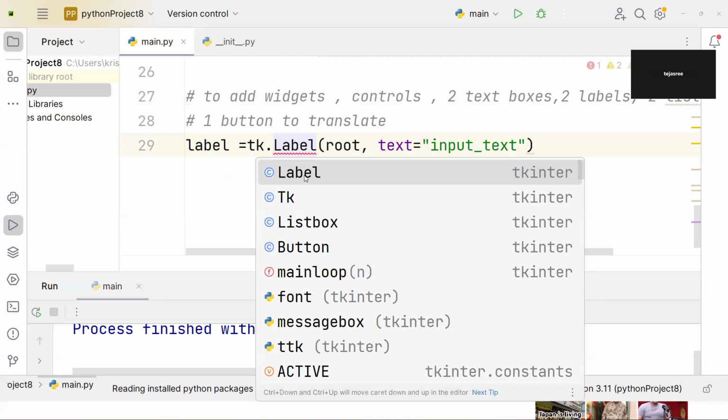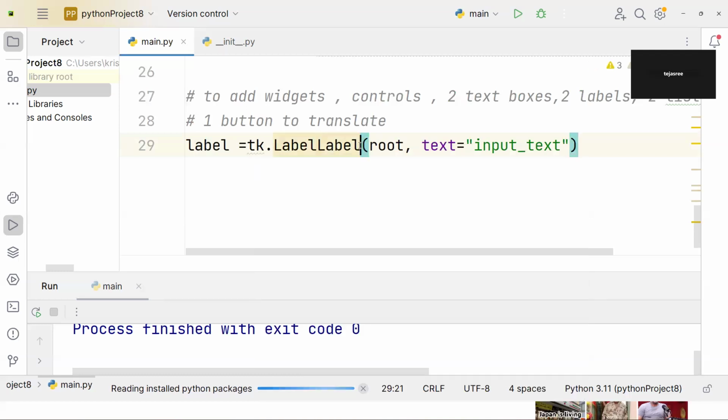So for label, we need to use label. There is no problem here, don't worry. This label is part of root. We need to mention the text, what input is to be displayed over the label.